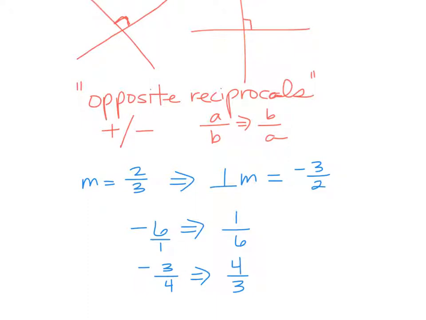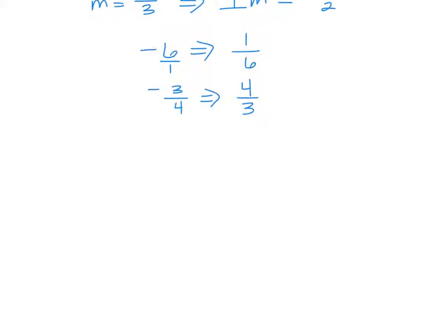That idea right there is really the only thing you're going to do different in today's lesson. You're still going to plug it into the point slope form, which I'll show you in just a second. But other than that concept of the slope changing, the rest of it's going to look the same. So let's start with a graph here.